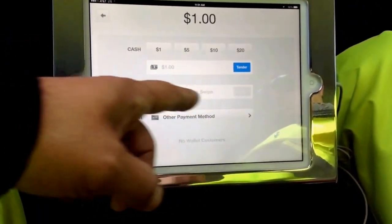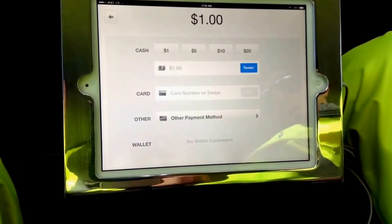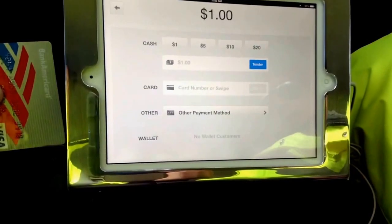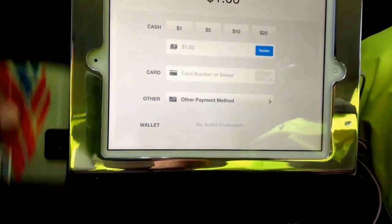You can punch the card number in manually if you have to. I prefer you not do that. That costs me more money to process. So I'm going to use my credit card real quick, and we're going to charge my card $1. We're just going to simply swipe the card. It says retry. Sometimes that happens. Okay, there we go. It's authorizing.